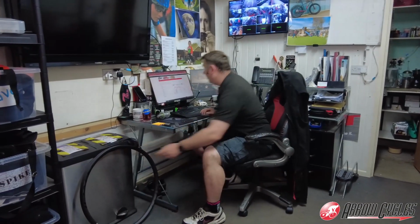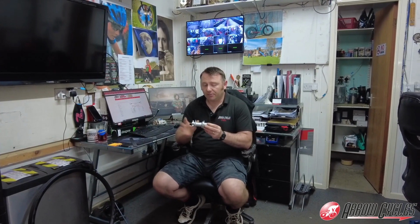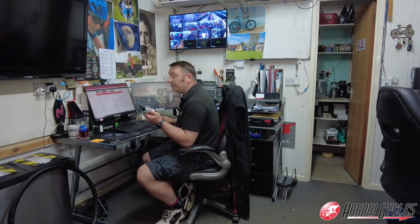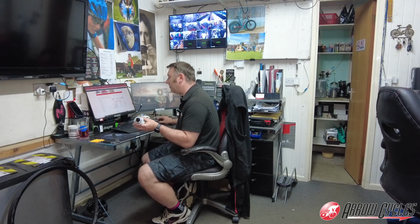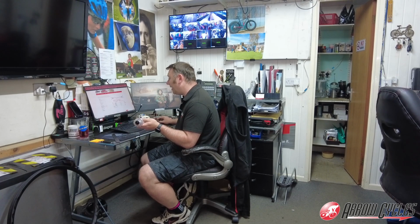Then it's asking for details of the hub. Now, one thing I do like about this website is it has presets of all the common hubs. But the things that make the difference are the overall width of the hub, the width between the 2 flanges, the distance from the edge to the first flange, the diameter of the flange, and obviously, again, as we were saying earlier, the number of spokes. So I know that this is going to be a 28 spoke build. Quite commonly wheels are 32, but again, when you're building a custom wheel set, you can have that varying quite a bit. So we need to select the 28 on there.